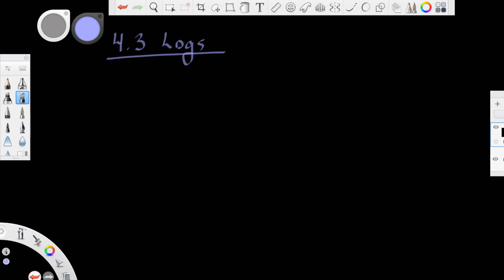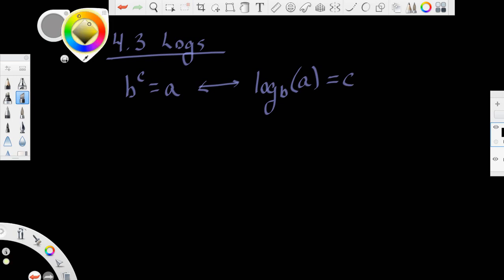Before we get started on working through some problems, here's a short little reminder. If you have b to the c equals a, you can rewrite that as log base b of a equals c. If you're ever bouncing back and forth between these two, remember that you always start at the base, go around the equal sign, and then land back in the hive. So that would be log base b of a equals c.